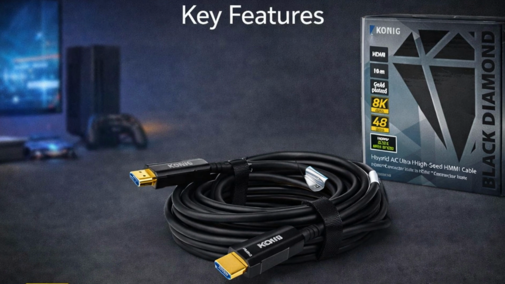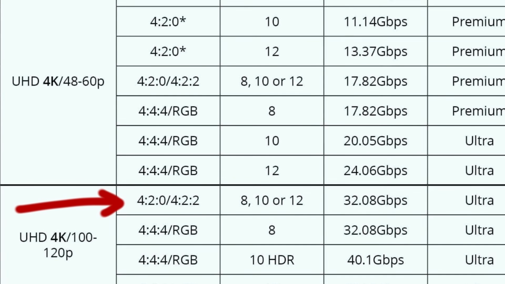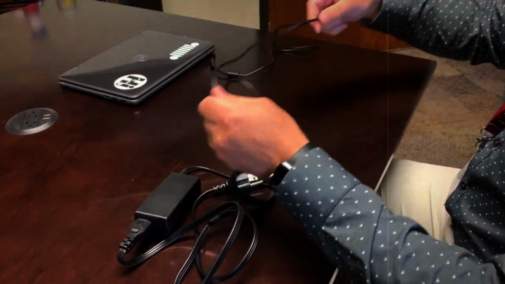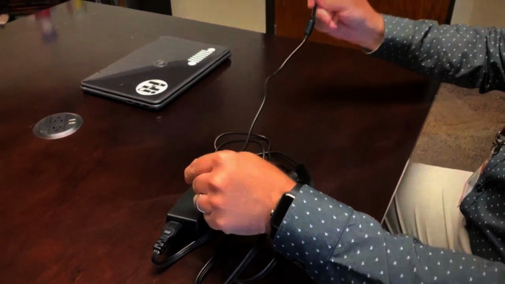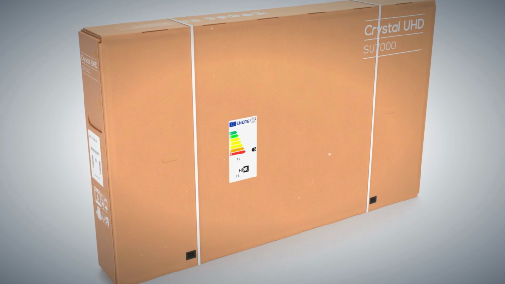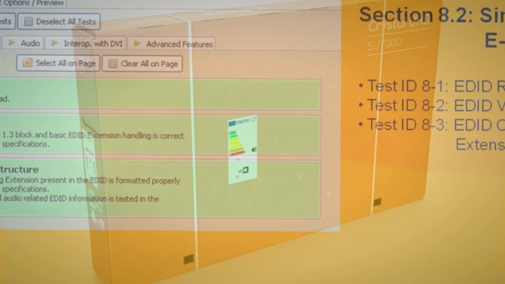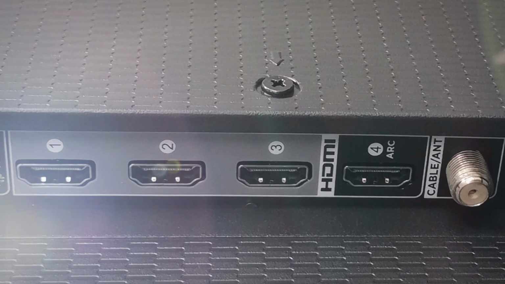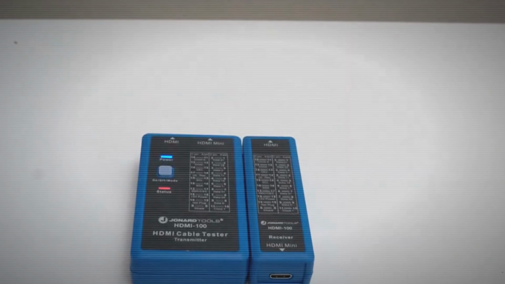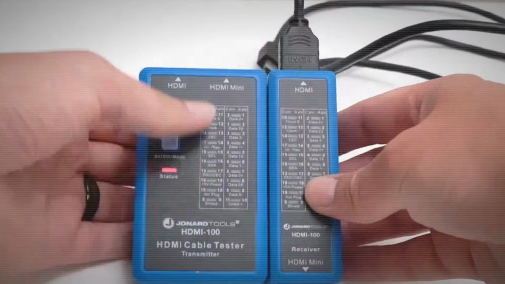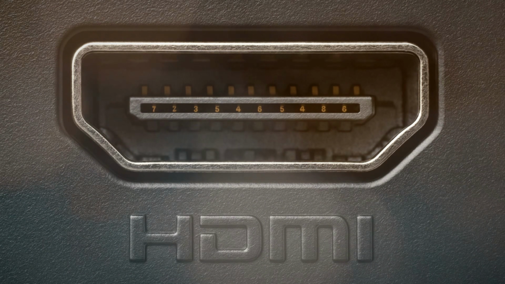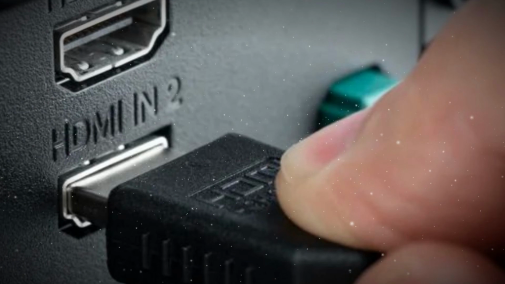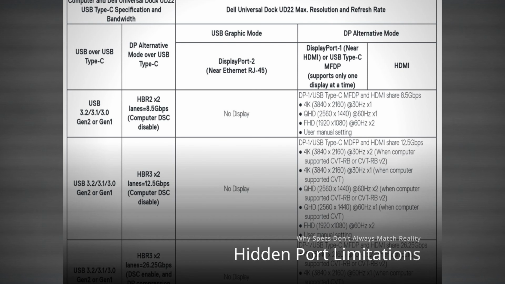The version label HDMI 2.1 references a specification that includes several higher bandwidth modes and a catalog of features, and each feature in that catalog is listed as optional for manufacturers to implement. A television manufacturer can print the version number on the spec sheet sticker and implement only a subset of those features. One port on a given television input panel might support the higher bandwidth mode. Another port on the same panel might not. The tiny printed labels beside each HDMI socket rarely spell out which features that specific port carries.